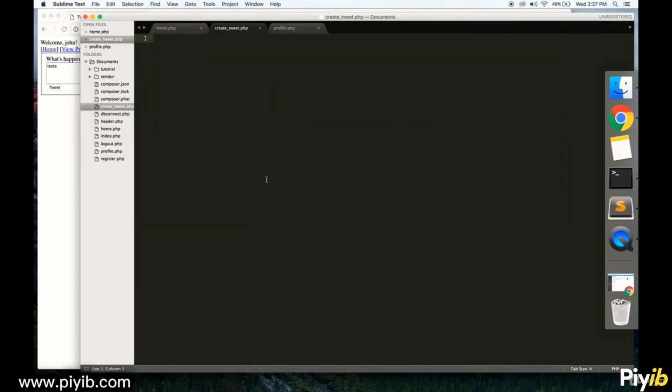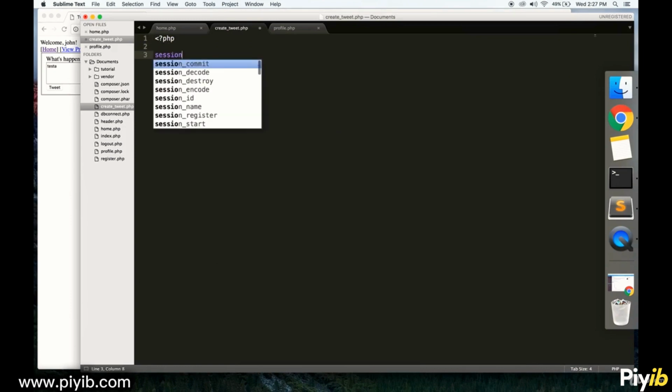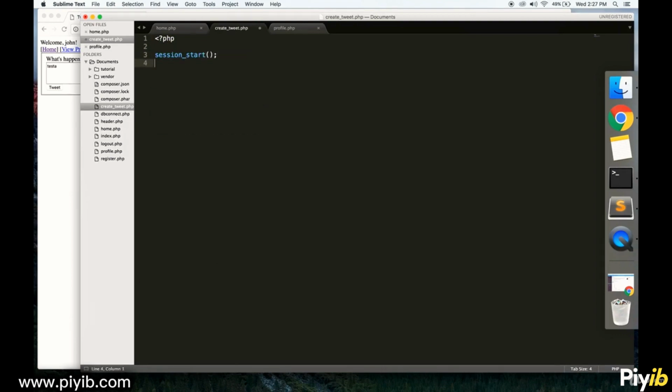So go to this file, and it's just going to be some PHP. That's pretty straightforward. What we're essentially going to do is take the variables. So we're going to session start. We're going to require dbconnect.php.